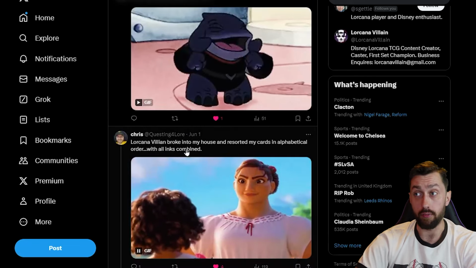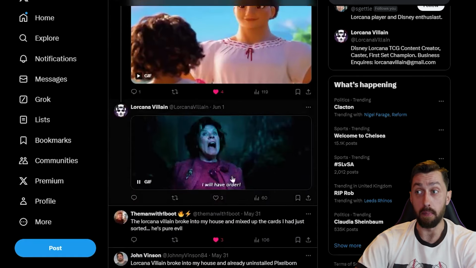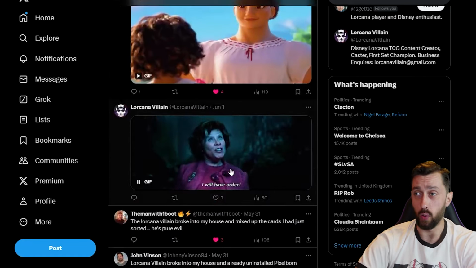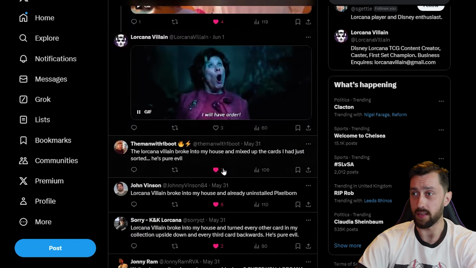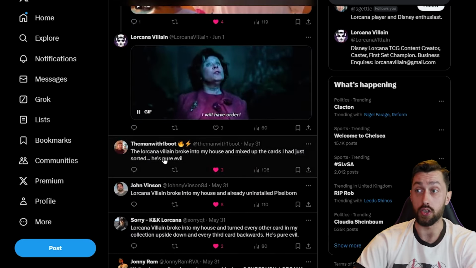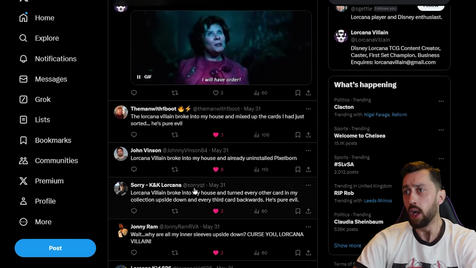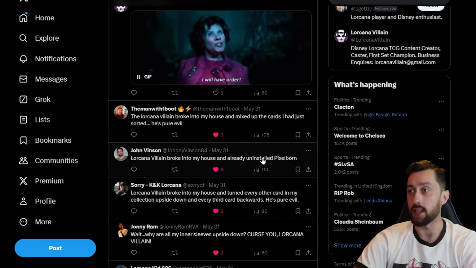We got Chris here. Lorcana Villain broke into my house and resorted my cards in alphabetical order with all inks combined. Of course, I need to have order. Like, why are you separating your inks? Ain't no one got time for that. Lorcana Villain broke into my house and mixed up the cards I just sorted. He's pure evil. Yeah, you didn't do a good enough job. You need to do it again. I don't know what to tell you, man. Lorcana Villain broke into my house and already uninstalled Pixelborn.